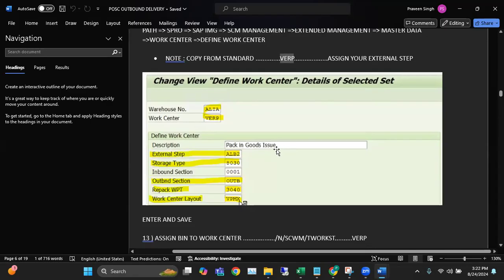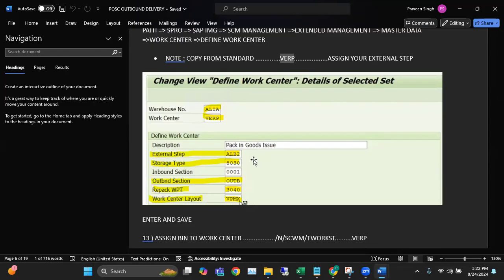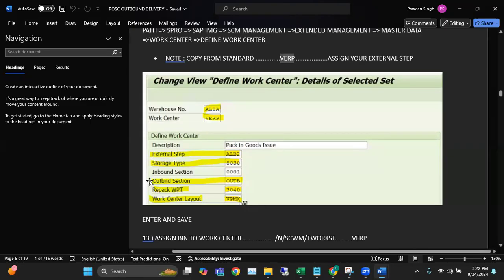We have it in the screenshot below, where we're going to give our warehouse details, work center. We need to make sure we define our external step here. Here we assign ALB2 because this is the second step for which we're going to assign the work center. And also we have assigned the storage type here, which is 8030 and outbound section, and a repack WPT, which is a standard WPT for repacking, 3040.